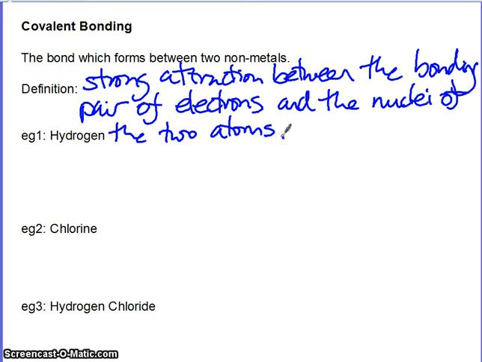So to show you the bonding in a cross and dot diagram, I'm going to pick on hydrogen first of all and the molecule H2. Now if you find hydrogen in the periodic table, it's right at the top, and you can see from its atomic number that it only has one electron in its outer shell. Here's that electron. Now the max number of electrons an atom of hydrogen can have in its outer shell is 2. And when it has 2 electrons, its shell is full, complete, and therefore hydrogen, if you like, is happy. Okay, it's stable with 2 electrons in its outer shell.